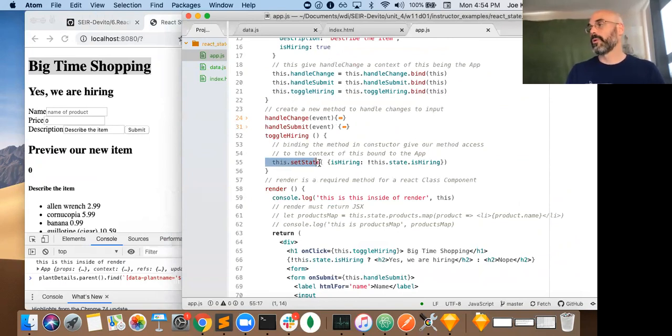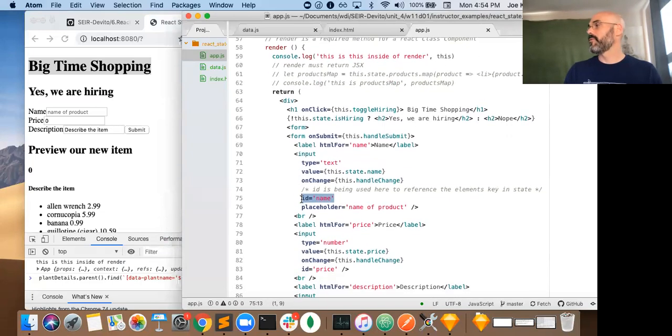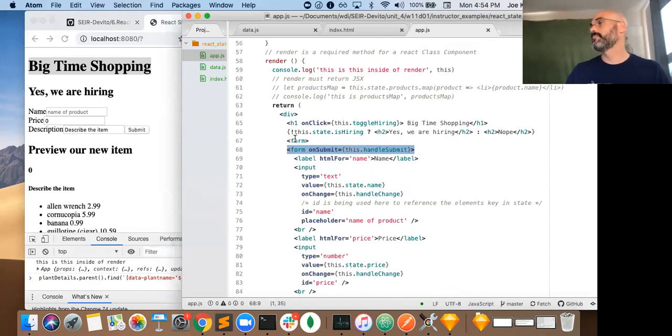That's really predominantly what we did this for. And then in our HTML, we did whatever we needed to facilitate grabbing the values, like in our inputs. When we did our form, we were able to submit the form, grab what was in state, create an object, and push it in.